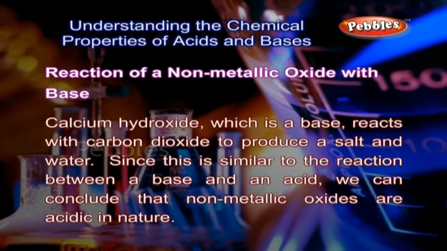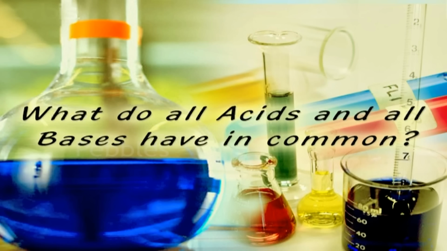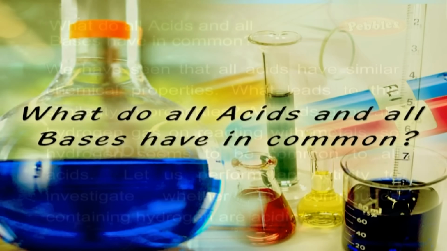Reaction of a non-metallic oxide with base. Calcium hydroxide, which is a base, reacts with carbon dioxide to produce a salt and water. Since this is similar to the reaction between a base and an acid, we can conclude that non-metallic oxides are acidic in nature. What do all acids and all bases have in common?